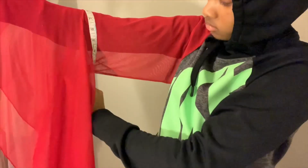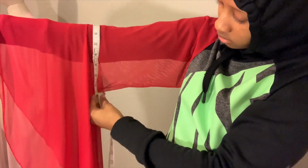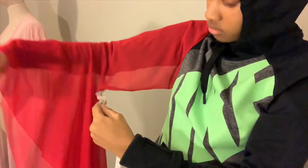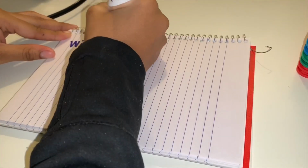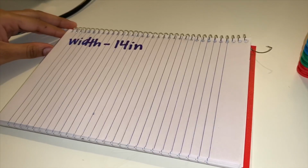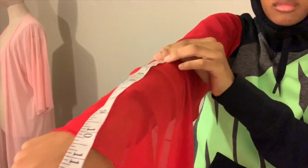And now I'm going to show you how to extend your sleeves and make them flare. So you want to put your robe on, and then you want to measure the width of your sleeve. Mine was 14 inches. And you want to write this down somewhere because we're going to do a little math with these measurements. And then you want to figure out how long you want the short end of your sleeve to be. Mine was 10 inches.